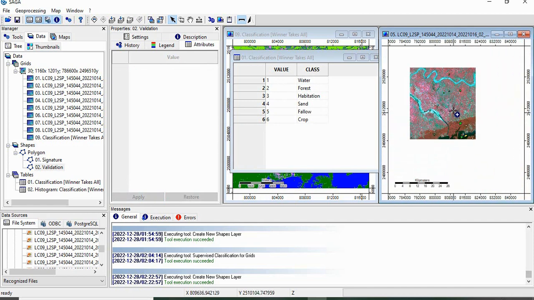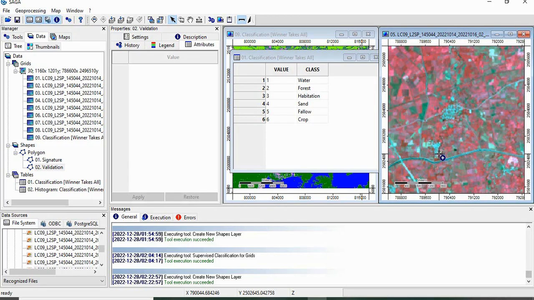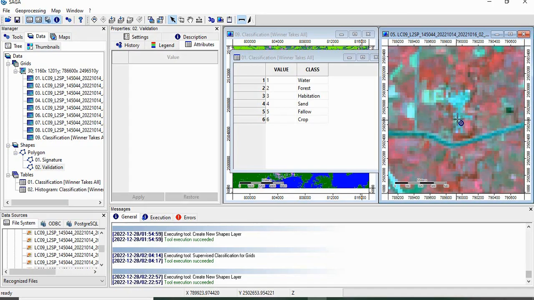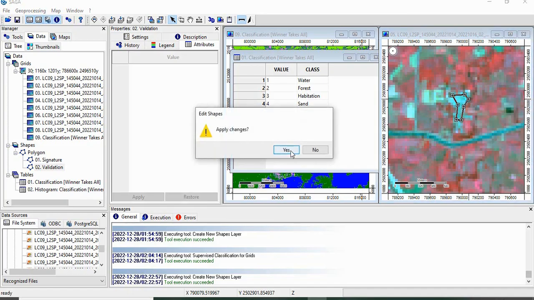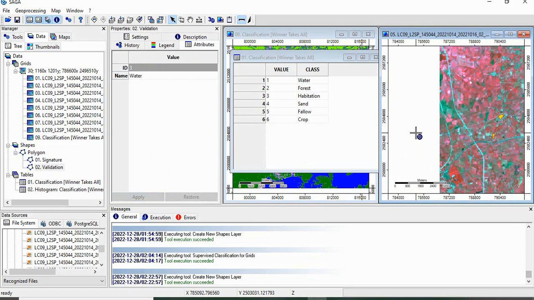Then go to habitation. So these are some habitation, add shape, add part, so this is 3, this is habitation, click apply.